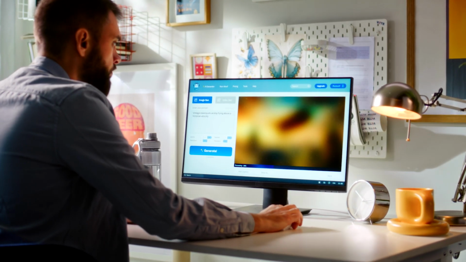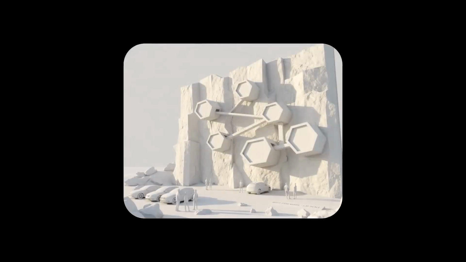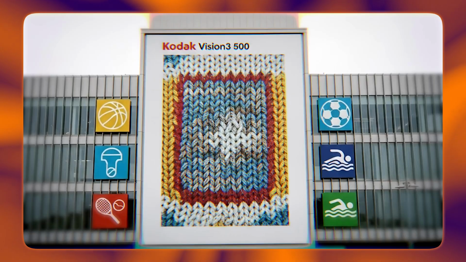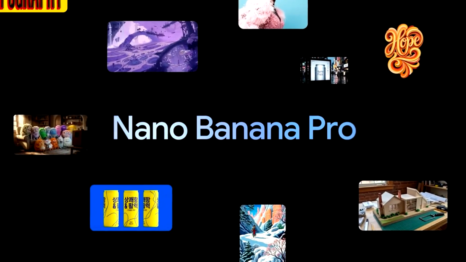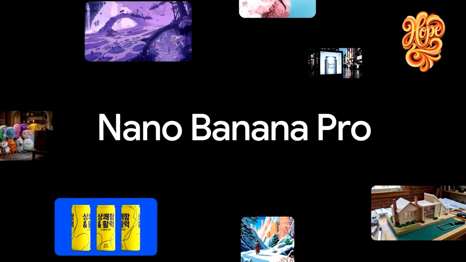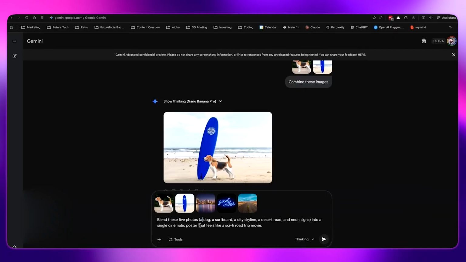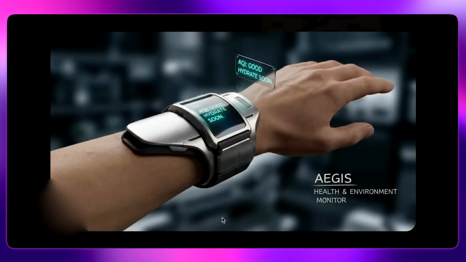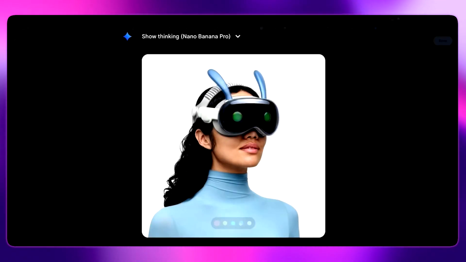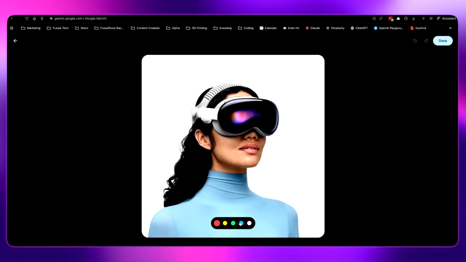Feature set, the creative engine. We've seen image generators before, we know the drill. But Nano Banana Pro feels less like a slot machine and more like a creative engine. The claim is simple. They took every use case, mockups, logos, style transfers, posters, and optimized the model to actually control the output. We're talking multilingual text rendering that is actually legible, creating full infographics, and blending up to 6 distinct reference images into a single composition. It allows for doodle-to-edit workflows where your sketches dictate the reality, and it creates consistent character and style variants.